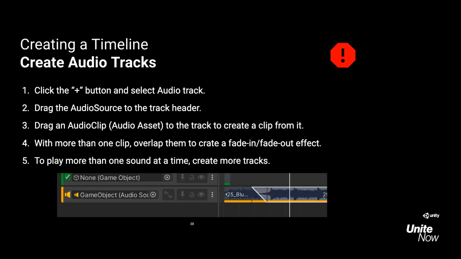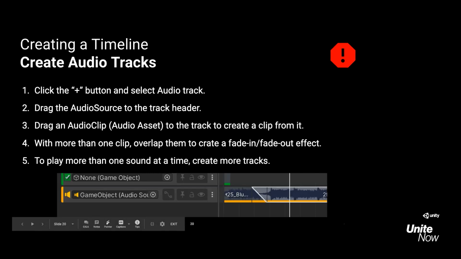If not, it will prompt you to add it. Usually in the audio source, you drag clips into the audio source. In this case, it's not necessary. You just put the audio source directly in the timeline, so you can sequence one audio source to play different tracks over time. That's actually what we are going to do. We're going to create one audio source to play two different music tracks in a way that they can overlap between them. You can see here that we are overlapping them.